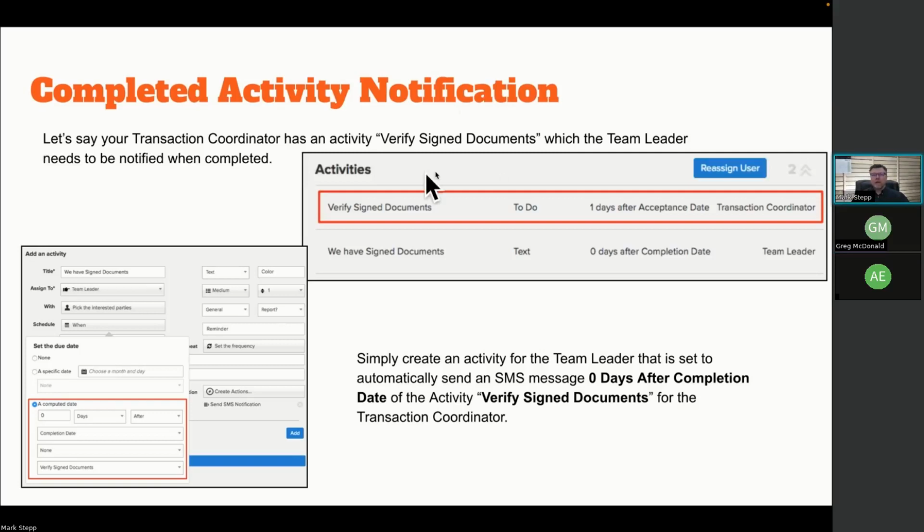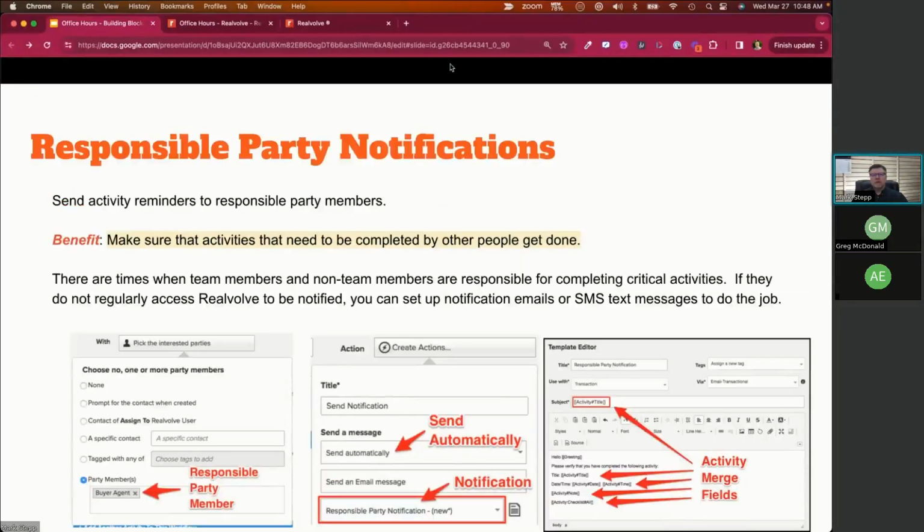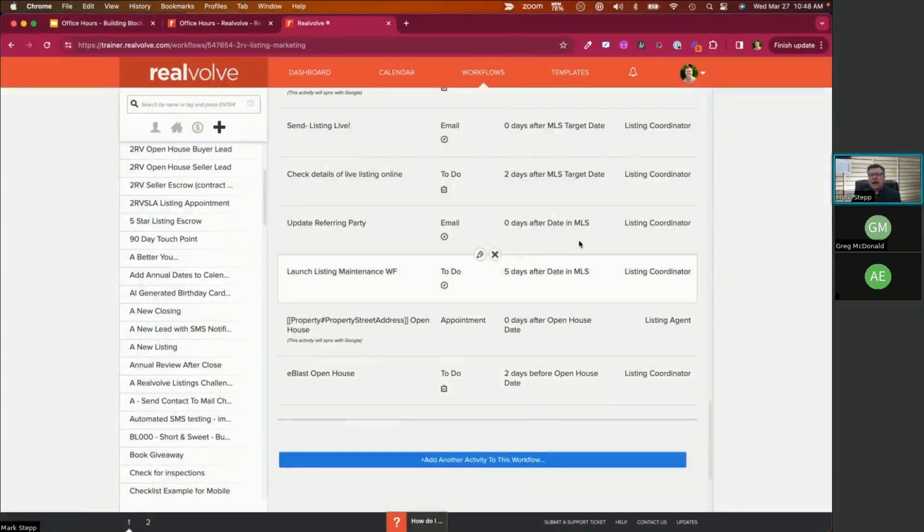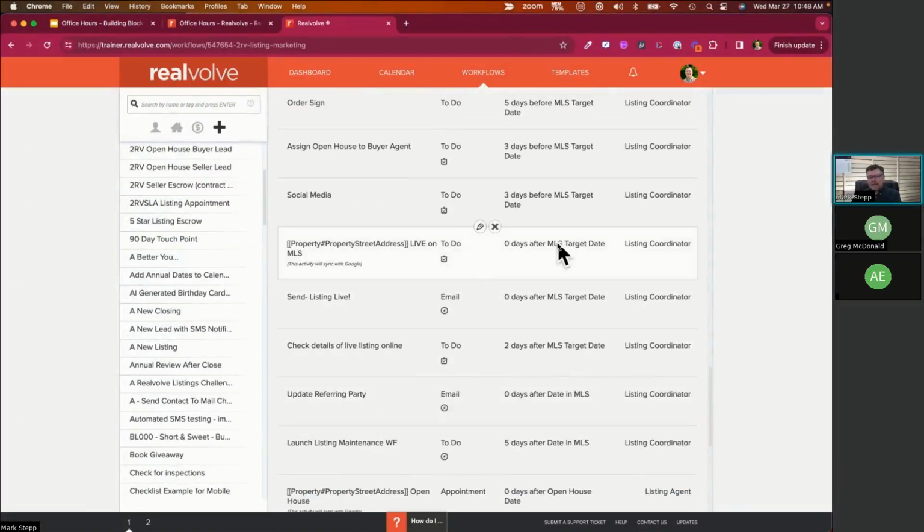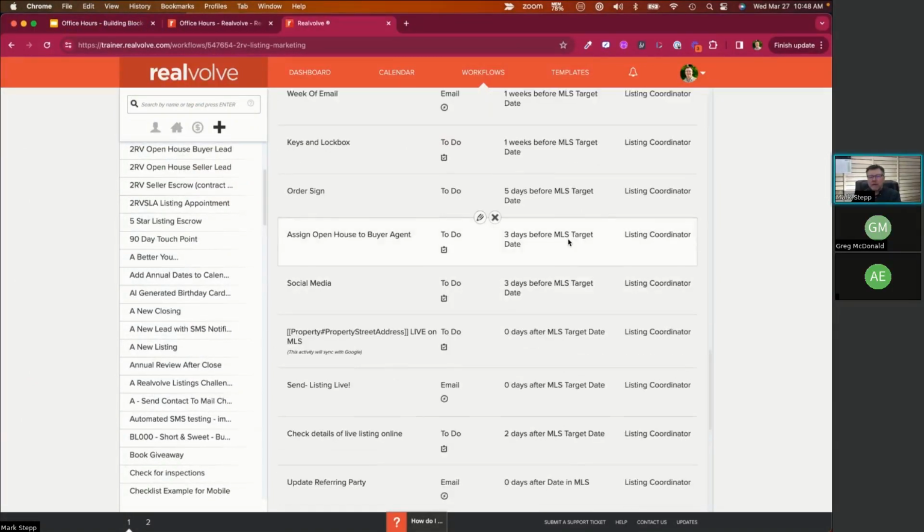So anytime that you've got any activity, like here, MLS target date, MLS target date, MLS target date, there's other ones here as well.